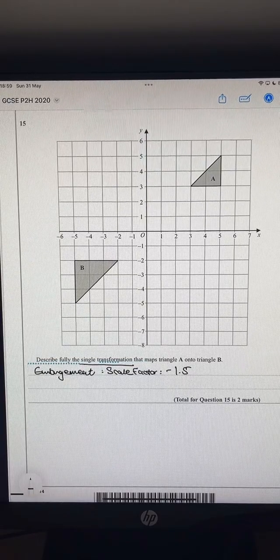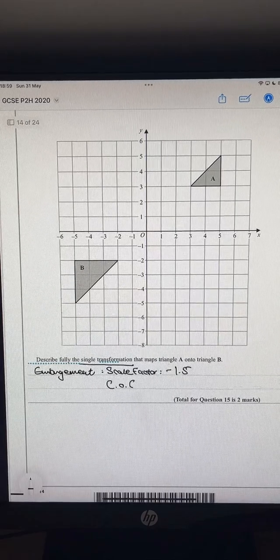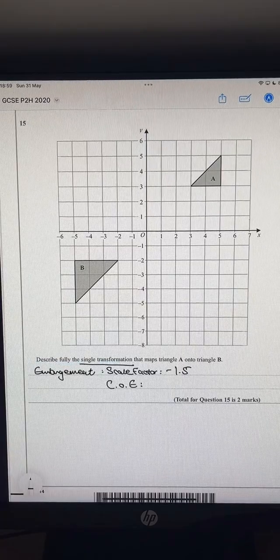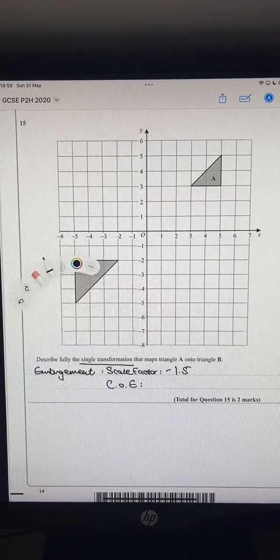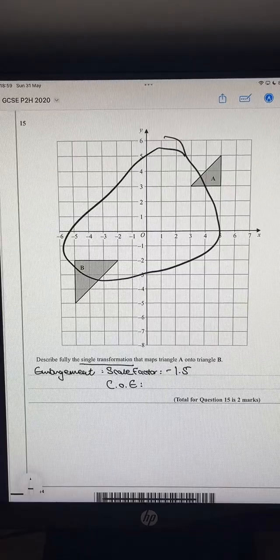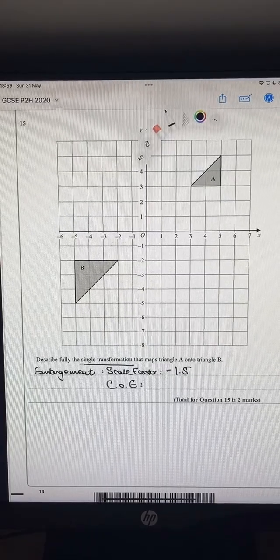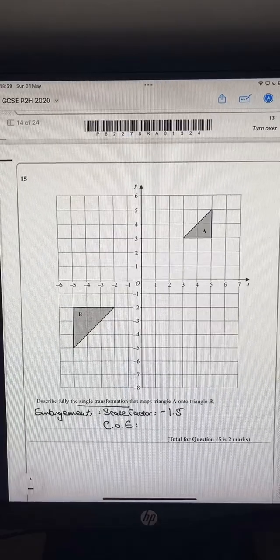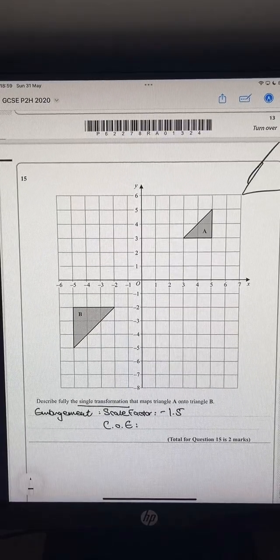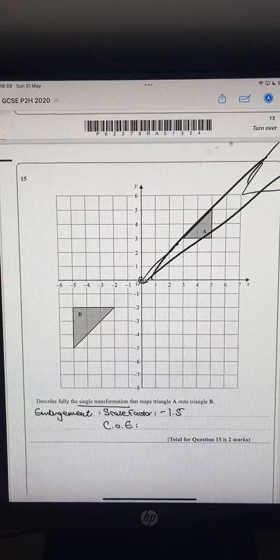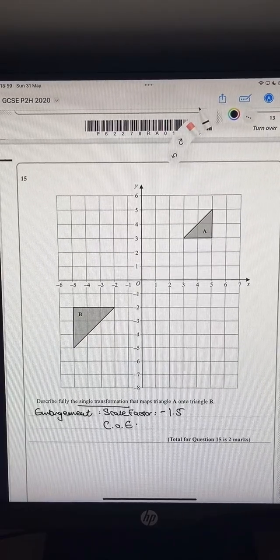Now, what is the other part of an enlargement thing? I need to find the center of enlargement. I'm lazy, so I'm writing COE, but you can write center of enlargement. I used to hate finding centers of enlargements, but I found the trick of actually working it out is not so bad. How do I know it's negative? Because it's gone in the opposite direction. So I know my center of enlargement is going to be in this general middle space somewhere. This can definitely come in higher. This is a higher question. If it was a positive enlargement, it would probably be up there, and then your center of enlargement would go like there.